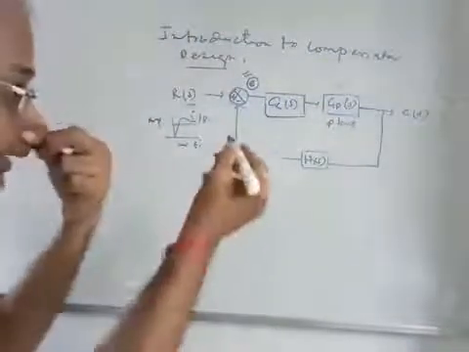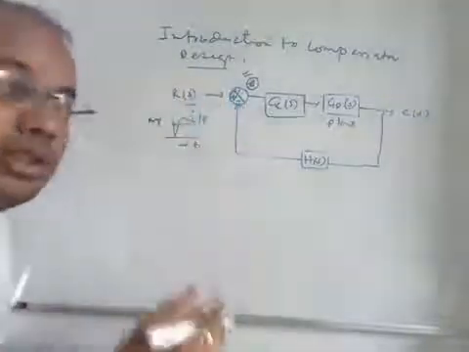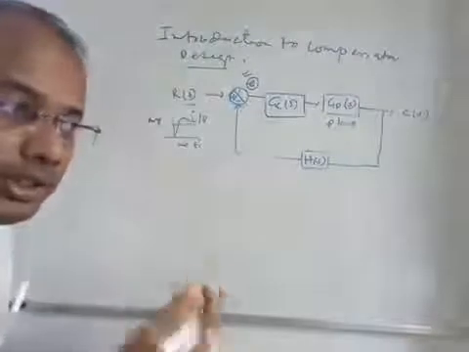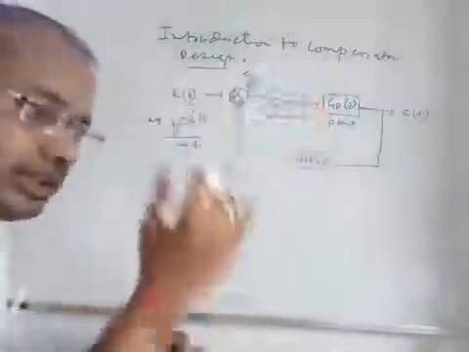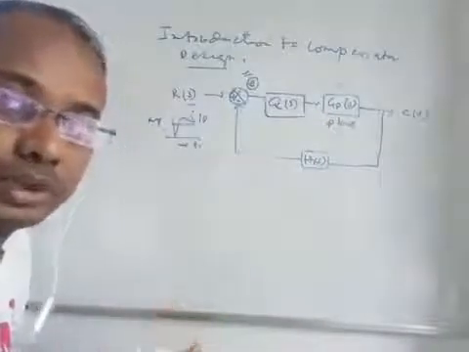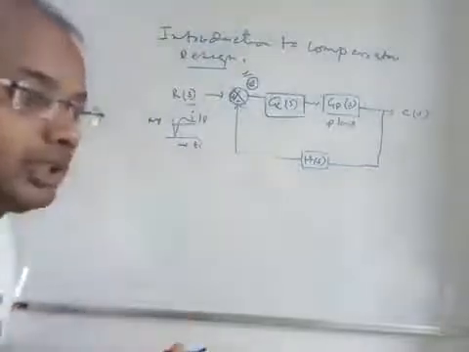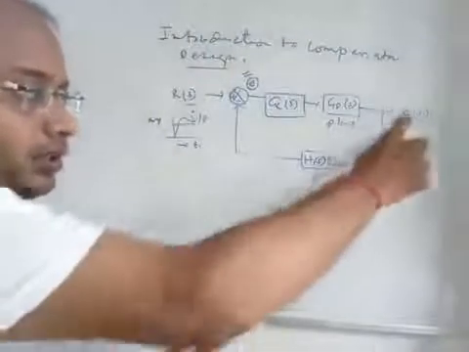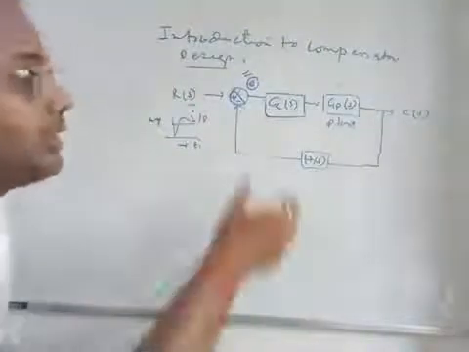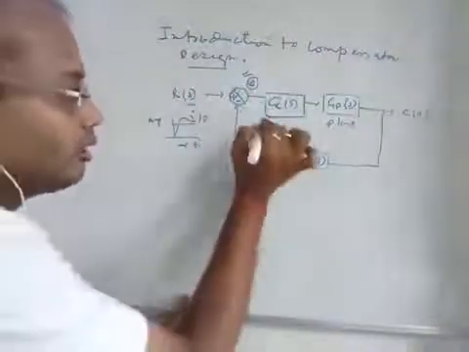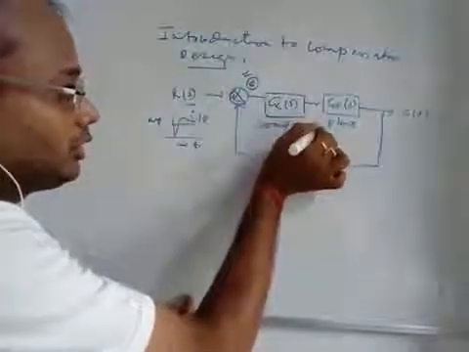Different types of controllers are used depending upon their functionalities, and they take the error signal as the input, take the necessary actions, and give an output signal which goes to the actuator. This actuator will actuate the system such that your desired output is reached. That is the purpose of the control system, and that is the purpose of the compensator or controller. This is the compensator block.